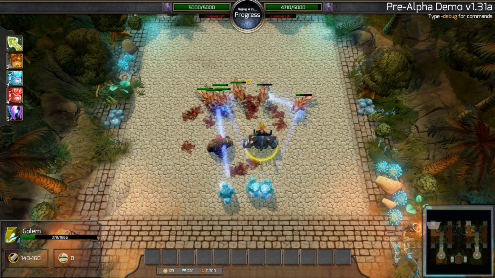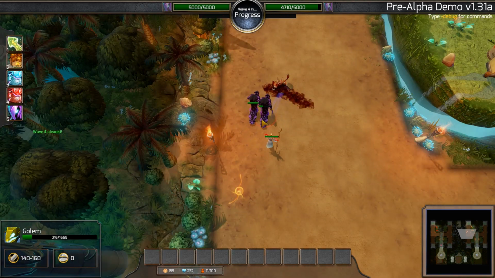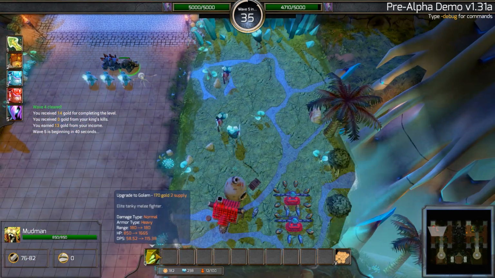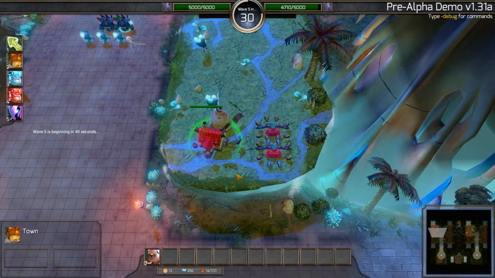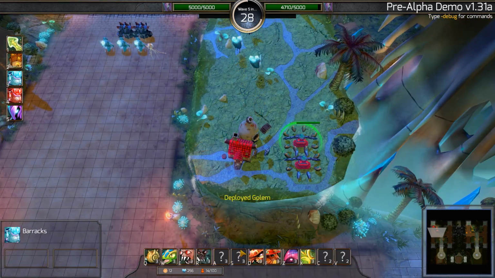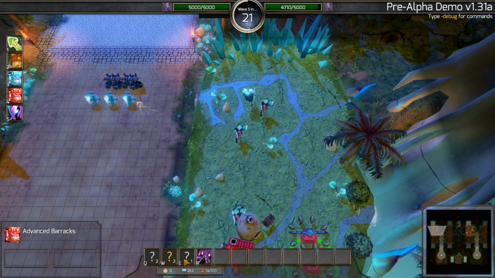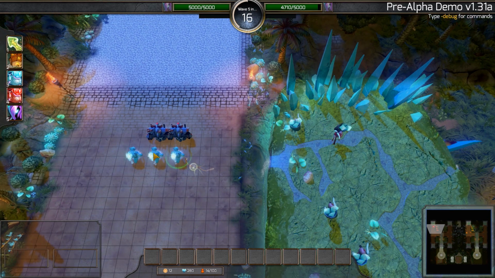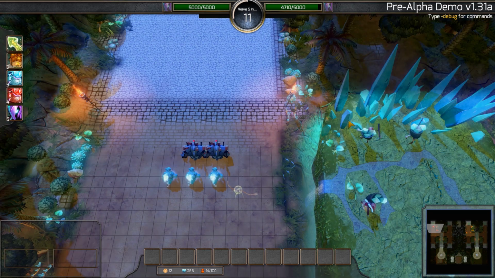So far, Aqua Spirits are doing reasonably well against these giant waves of attackers. We could get a Disciple, but I don't think so. I don't think we'll get one yet. Let's just upgrade to a second Golem instead of the Aqua Spirits for now. We don't really need them yet. They're doing an okay amount of damage. Might want to save up again for a 4 Eyes, or we can save up for a Kraken. Keep in mind also that because this is pre-alpha, that means the game may not be balanced like this, and it is subject to change, especially the graphics.